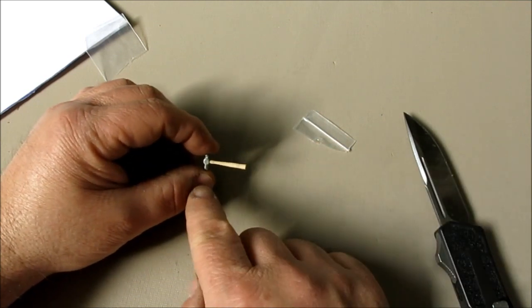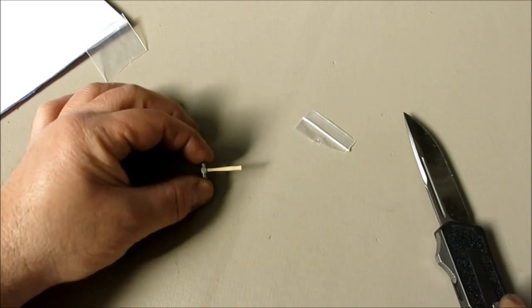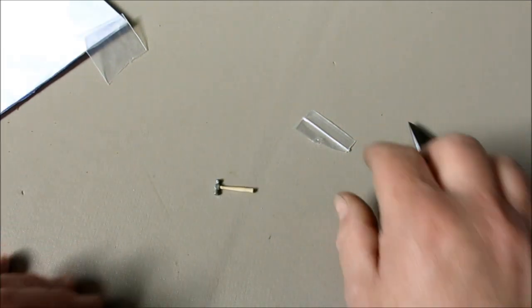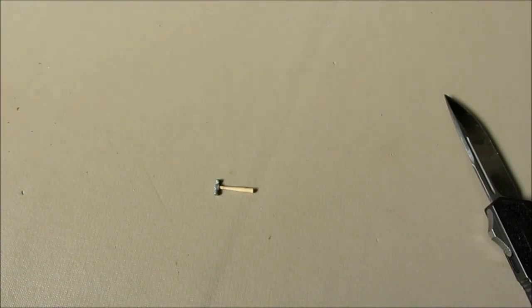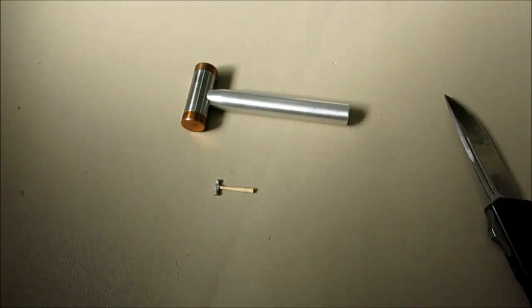Now, it's very well proportioned too, so hopefully you can see that. I'm just going to set it down on there, and I'll just poke it around with that. So we're going to trot out all the other little hammers here too, and we'll do a little style comparison here. So this is the first one I got.